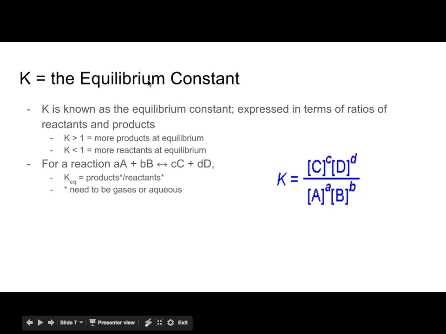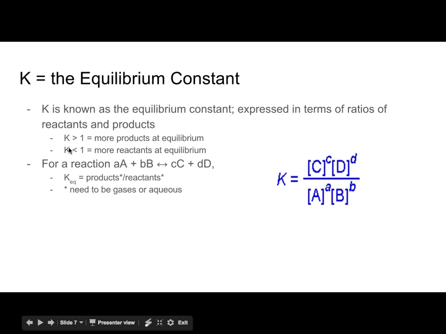The equilibrium constant turns out to be a ratio of reactants and products. In particular, it's a ratio of the products over the reactants. So products over reactants. That's what we put in terms of order. It's the end over the start. When I get my number, if K is greater than 1, we say that at equilibrium the top is heavier than the bottom, meaning I have more products at equilibrium than I have reactants.